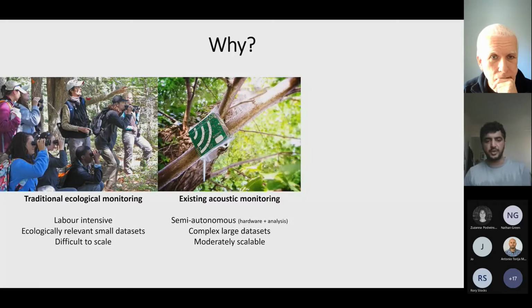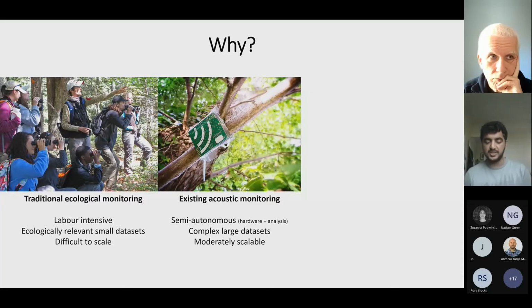And you guys might have encountered the AudioMoth device. It's one of the most popular used devices. They're what I'd call semi-autonomous. You put a recorder out, you come back in a week or so, maybe a month if you're lucky, to pick up your data off an SD card, replace the batteries, and then you repeat. So you can collect 24/7 data for the week that they're out, but it doesn't scale terribly well if you want to look at years of data, or across large extents, with these regular maintenance visits.